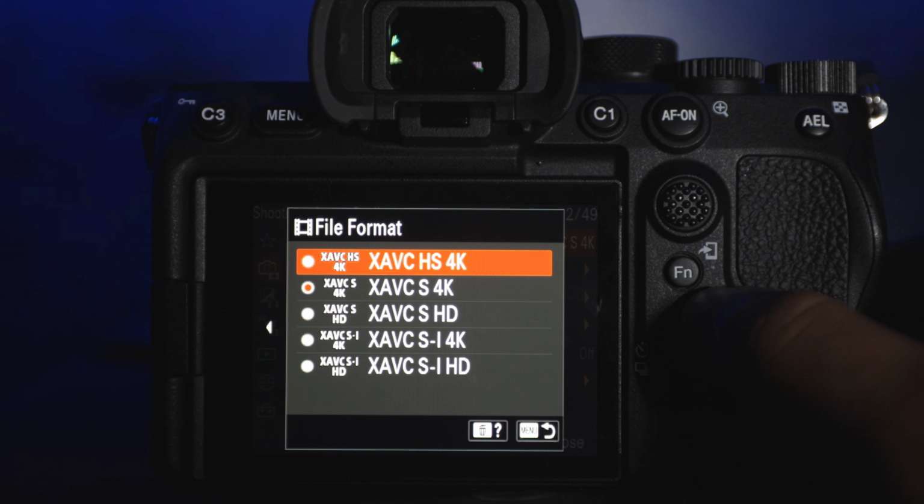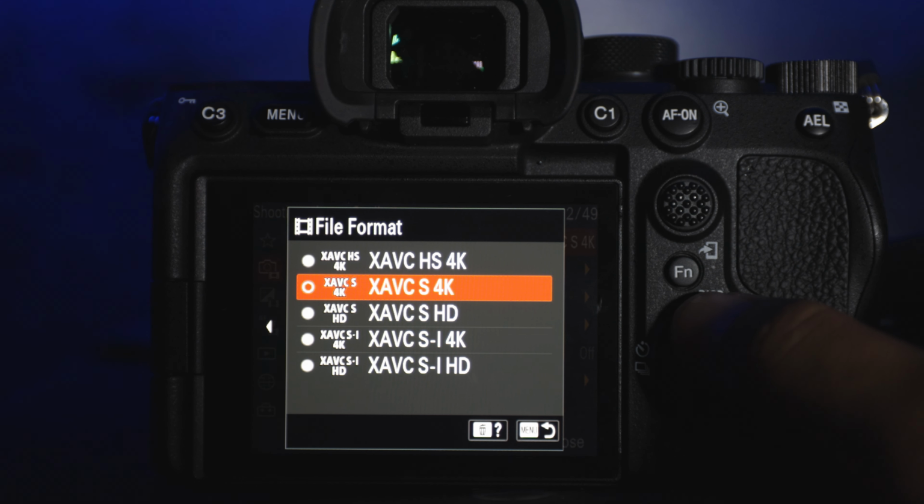And one of the first things that I did notice when I started setting up this camera and during shooting multiple projects is that this camera offers 3 different recording formats. And in this video I want to go over the 3 different recording formats, as well as go over which one might be best for you and which one that I'm currently using and plan on using in the future with the A7S III.